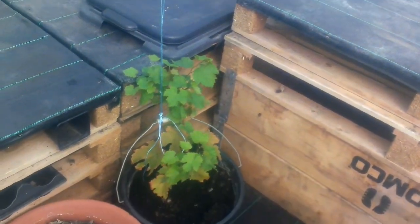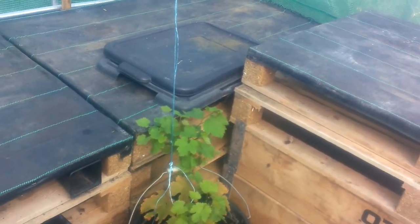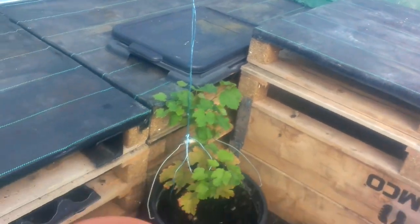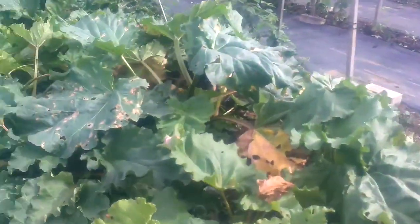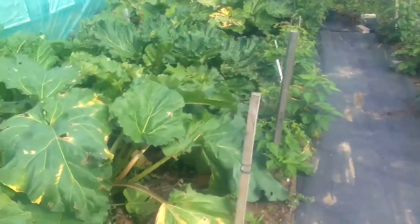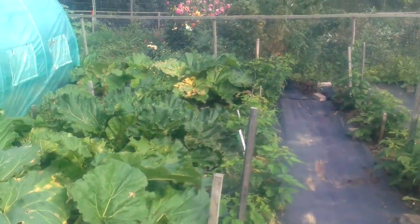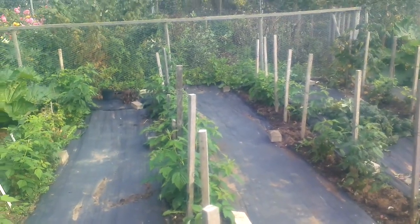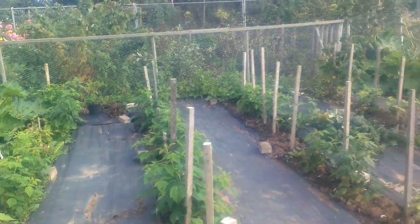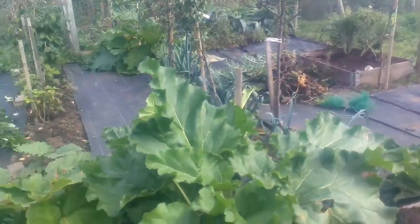The grape, which I thought had died — I haven't watered it for weeks — has suddenly grown six inches. Obviously it was too wet before, so it's got a second life now and I'll have to think about what to do with it. The rhubarb area is like a jungle. I've weeded but there's vine weed in there and I can't really do much until the rhubarb's all died off. The raspberries were cut back a long while ago and it looks like next year is going to be better for them. Look at all this rhubarb — it was all grown from seed, which is fantastic.